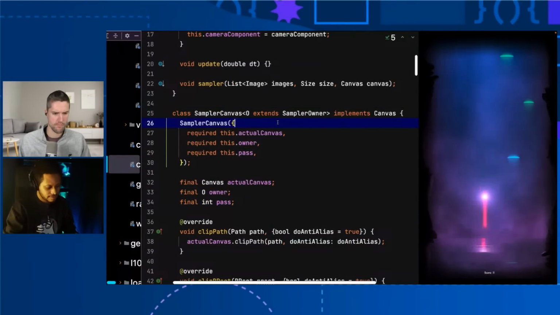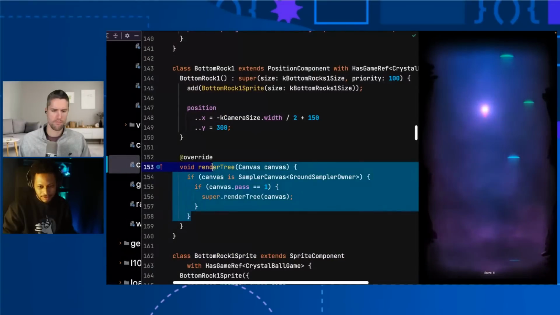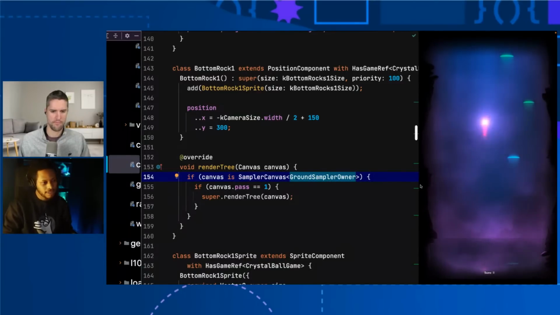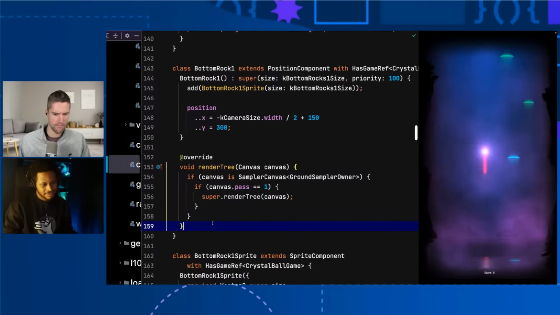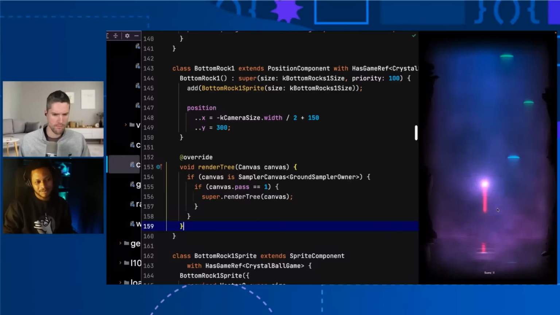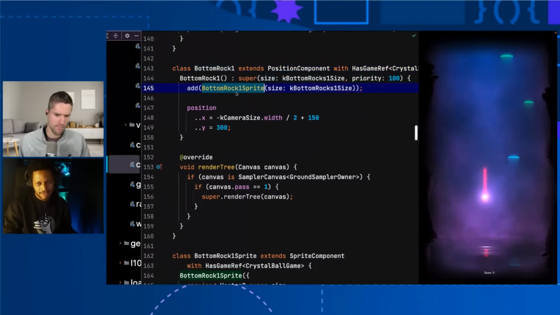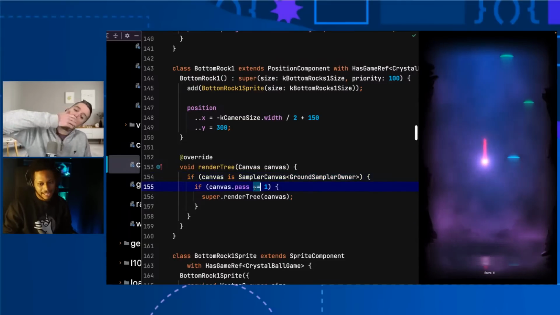And if I go to rocks.dart, on the render tree, I can say if this canvas is a sampler canvas of the ground sampler owner, which is the owner responsible for the reflection and the side rocks, and if it's on the second pass, I render. Otherwise, nothing is going to happen. It's not going to paint anything. So this is how it's working, you know. This component, bottom rock one, is just choosing. It's a component that contains a sprite component. It chooses to render only for that owner on that pass.